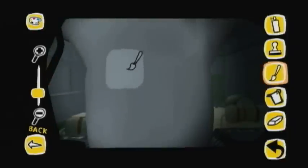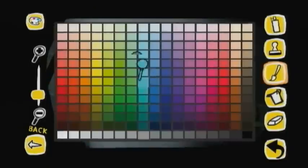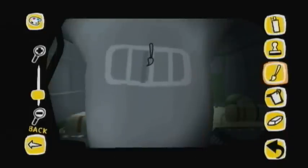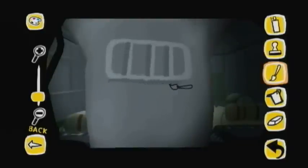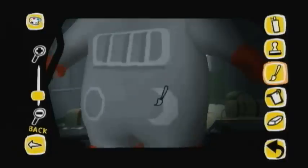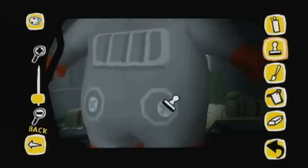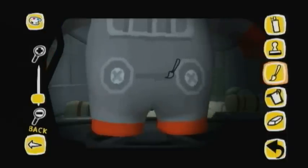Now it's just a matter of going back and adding details anywhere you want. I'm going to put a little vent on his back — you can make any sort of gadget you want on your cyborg robot bunny. I'll make some lines going across, and then add shading and a little more detail by putting some shadows behind the bars. Looking back, maybe I should have darkened the middle to make it look like it goes inside of him, but oh well. I'll add some shading underneath it, and for comedy purposes we can add some little gauges on his butt cheeks. I used a hexagon shape and put some screws in the middle. Maybe a darker line to connect them together — just add a little more detail.